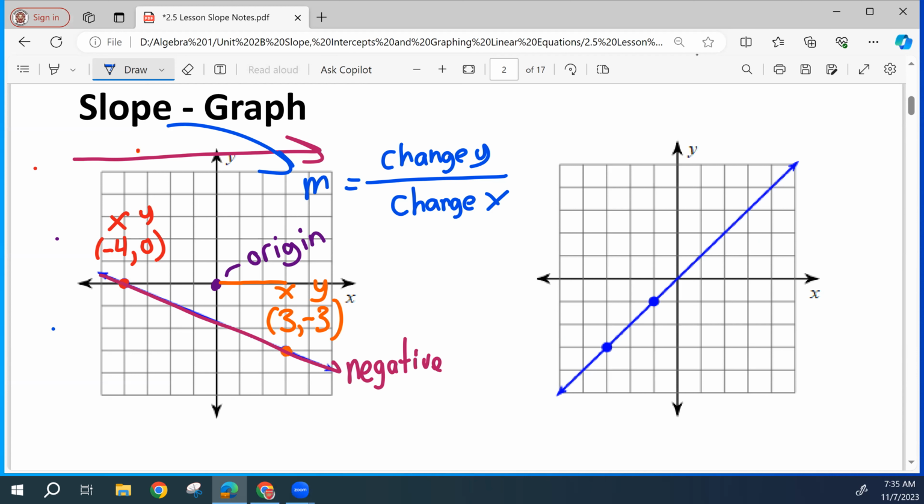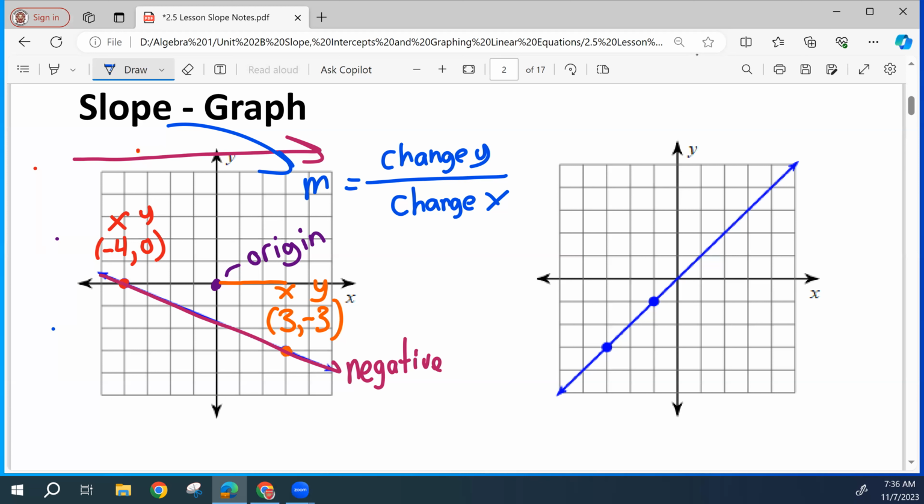In order to find the change in Y, I would like to start at my red point and go to my orange point, and see how far up or down I have to go. Let's not confuse this with finding coordinates. When we're finding coordinates, we find out how far we have to go up or down, left or right from the origin, that purple point that I put there. When I'm finding slope and change in Y, it's similar. If I pick 2 points on my line, how far do I have to go up or down to get from one point to the other?